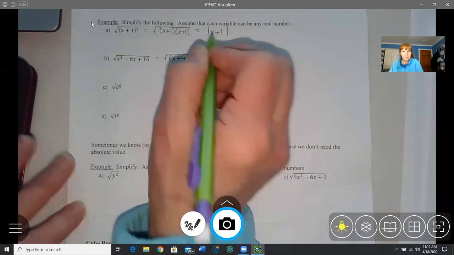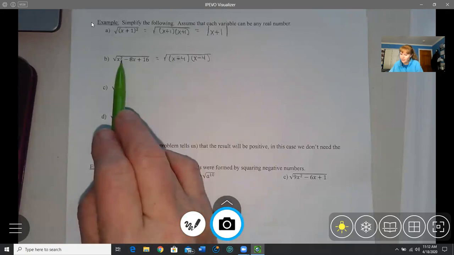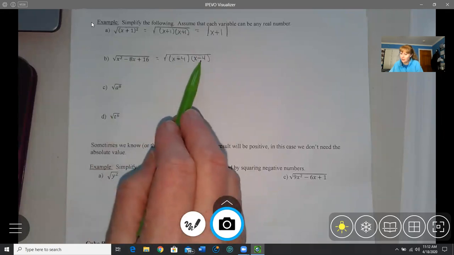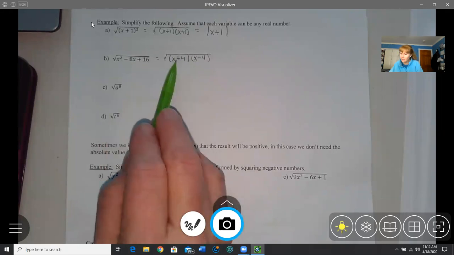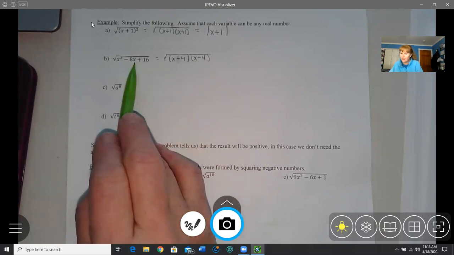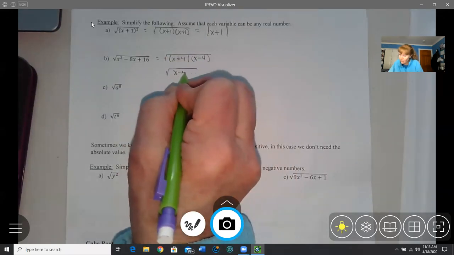Let's look at this one here. If you're given a problem like this, go ahead and factor. So we have x minus 4 times x minus 4. So again, chapters 5 and 6 come back at you. We've got x times x gives you x squared. A -4 times a -4 gives you a +16. -4 and -4 is a -8. So you could rewrite this as x minus 4 squared.